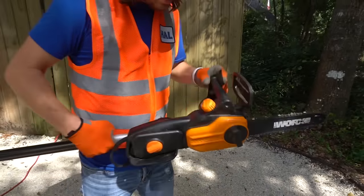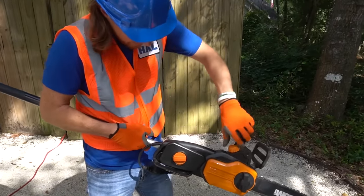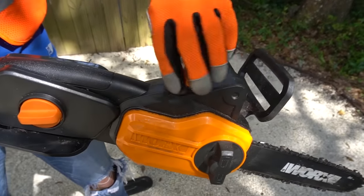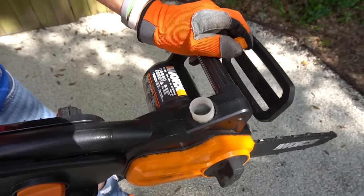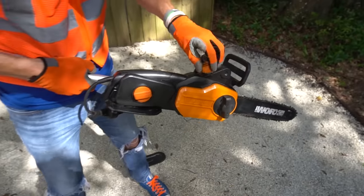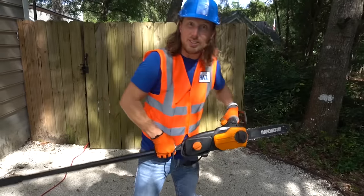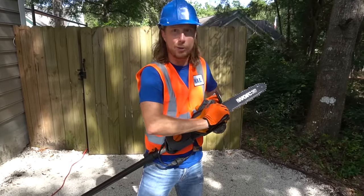Oh man, we got the handle to hold it. It's in this really cool compartment here. Let's check it. This is what we call bar and chain oil. That's what lubricates the chain. Oh, yep, we got some in there, so we're good to go. All right, we got that. And let's make sure that chain is nice and tight. We gotta twist this. Oh yep, that's great.